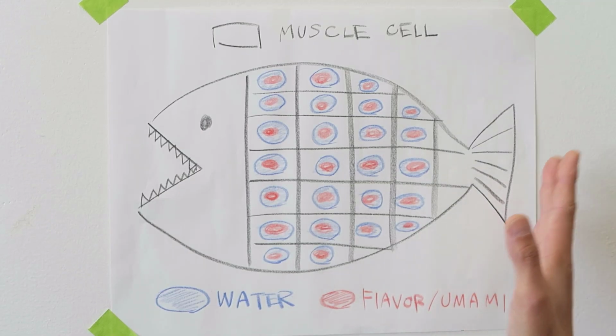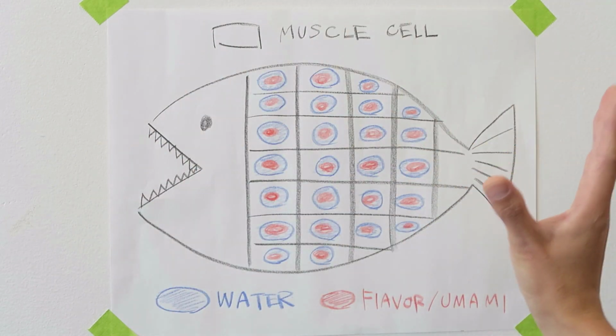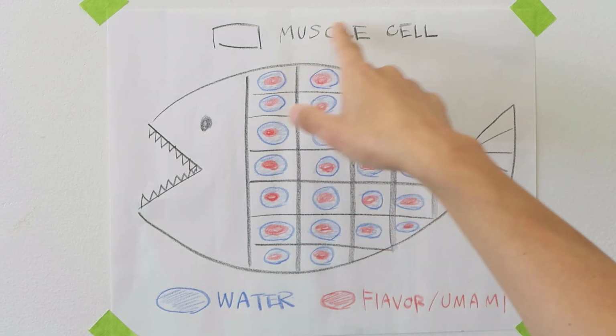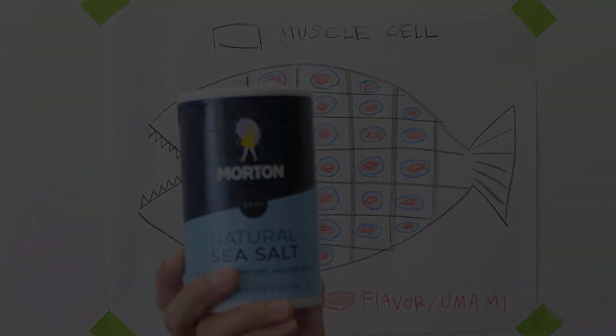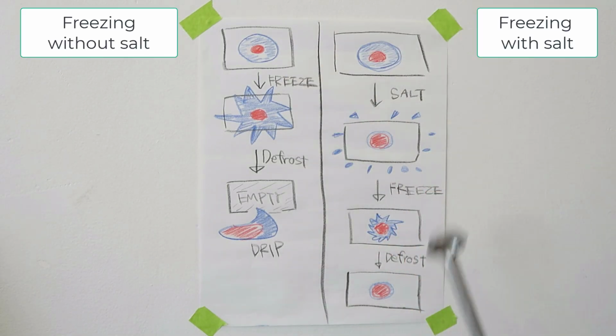So this is my fish drawing, and it is important to know that we're not actually trying to store this fish itself. We're actually trying to store the flavor that is inside a muscle cell. But the flavor is surrounded by water. Improper freezing will lose all this flavor. That's what we want to avoid. And then I'm going to show you how salt helps freezing two ways. So this is freezing without the salt, and then this is freezing with the salt.